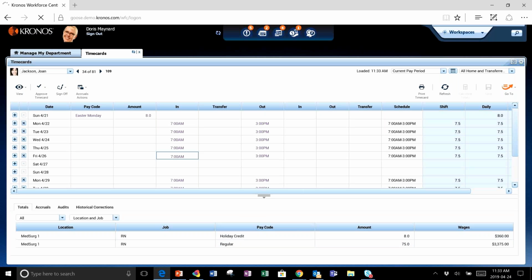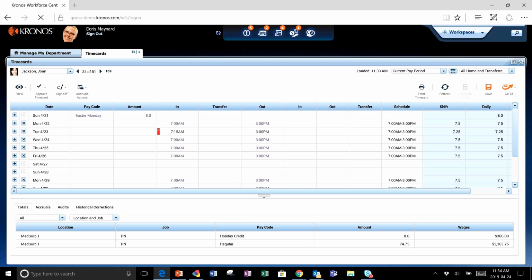And as things happen, when time is being added, if you're using one of the devices, for example, we'll show you what happens even through a manual entry. If Joan comes in late, my system's set up to say when she's late, as you'll notice in the 7:15 there on Tuesday. Once that's saved, it triggers an exception saying she's late in. What it also does, just draw your attention to this over here, is it actually changed her paid time to 7.25 hours, so it docked 15 minutes pay.